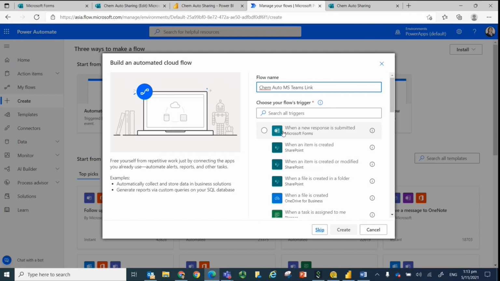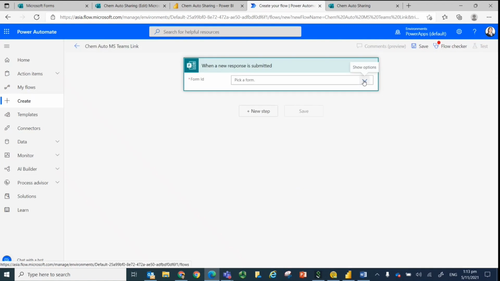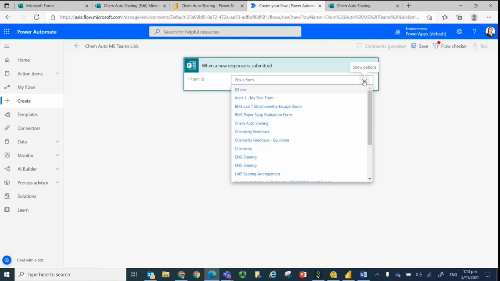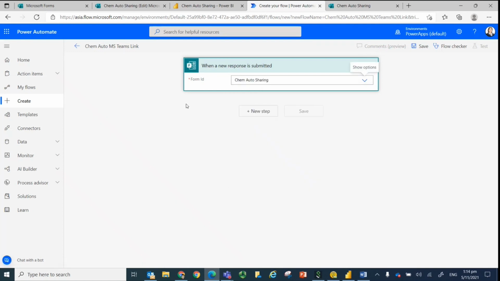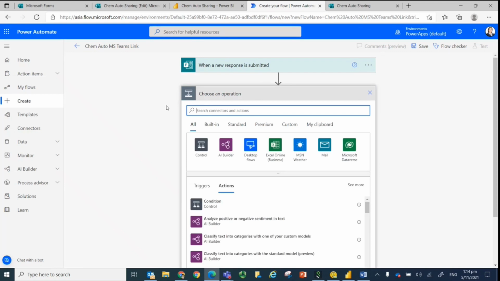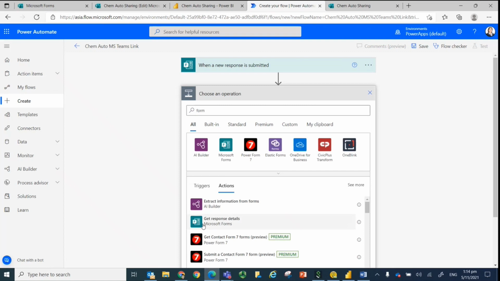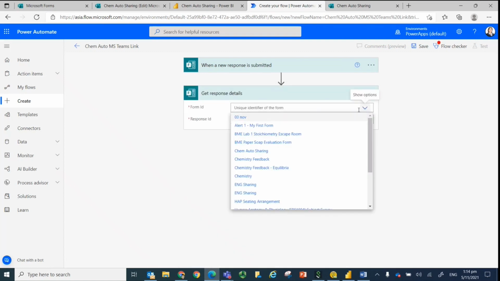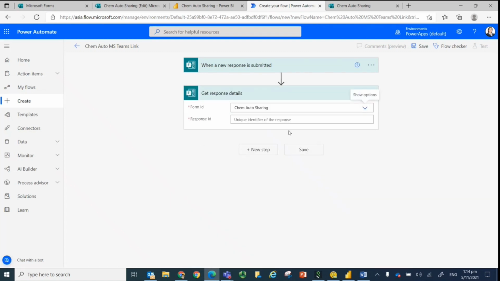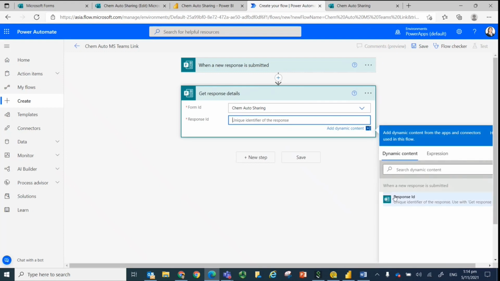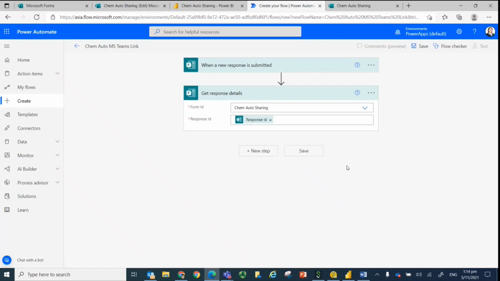And when a new response is submitted, I'd like that to be the flow trigger, and I'll create. So I'll pick the form or choose the form, and that's the Chem Auto Sharing that we have done a while ago. And I'd like to have another step, and that would be to other forms, get the response details. That should be Chem Auto Sharing, and the identifier is the response ID.